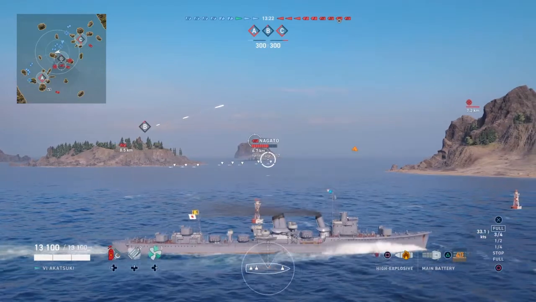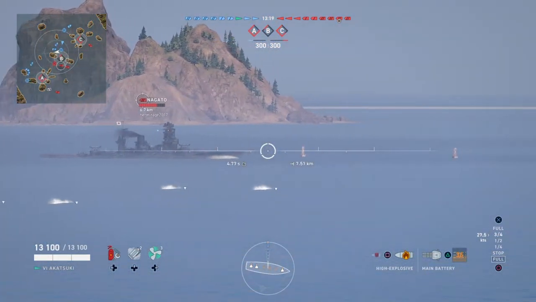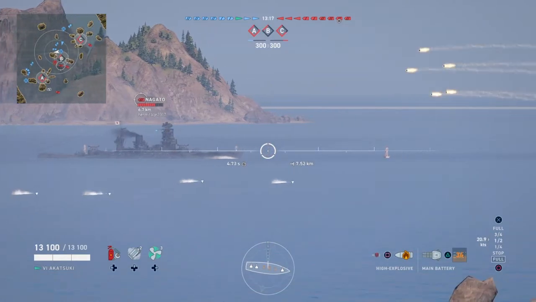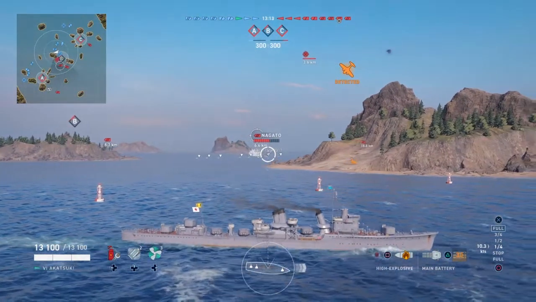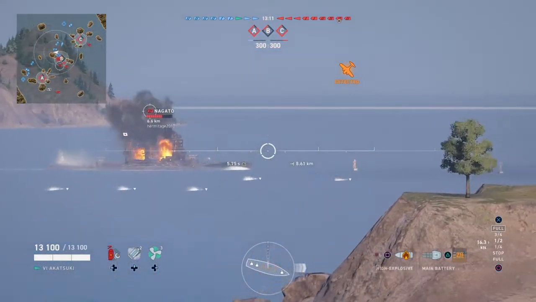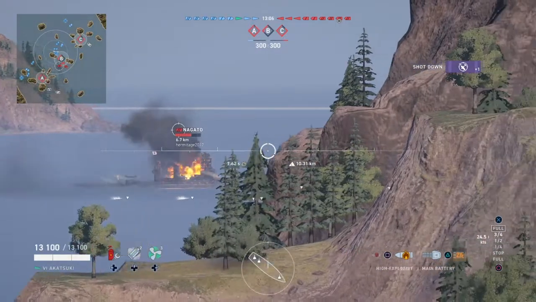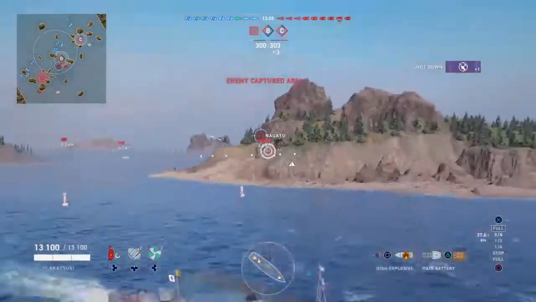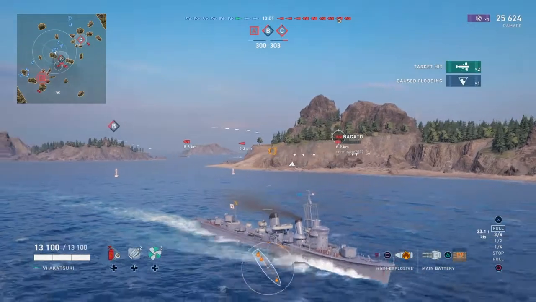But there's another plane that just appeared on the screen over there. Once he gets within 5 kilometers, my AA will open up on him. So I'm going to get spotted, even though I'm only supposed to get spotted from 3 kilometers away by aircraft. But that's something that Wargaming is working on right now, apparently. So anyway, looks like I'm going to get a couple hits on this Nagato, and he's almost dead now.